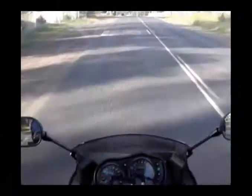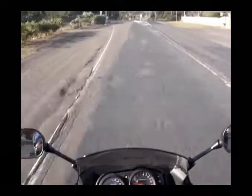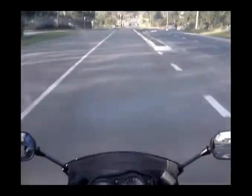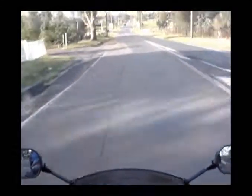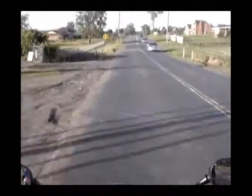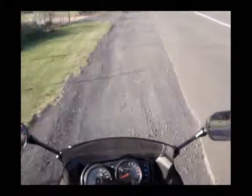I'll just get over this little hill and do it again. The secret is: when you release the throttle, you only do it for a split second — quicker than you would if you were using the clutch. The trick is when you return the throttle after the gear change, you've got to put it back in the same position it was in just before you released it, so you don't get a jerk.